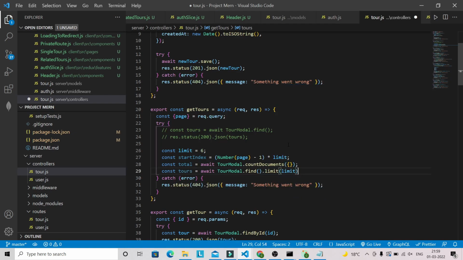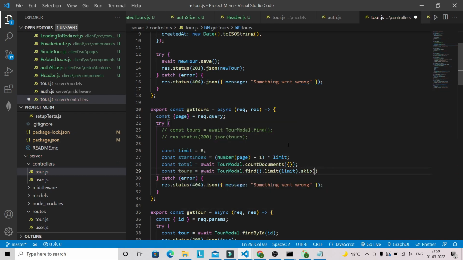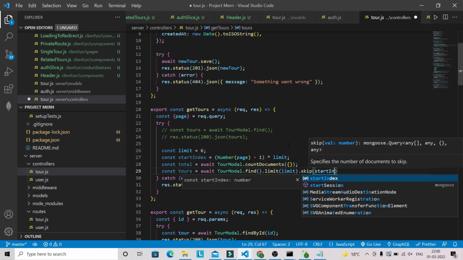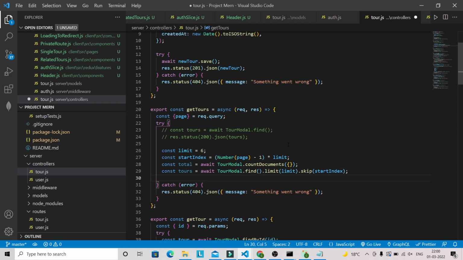So we are going to send 6 tours per page, and here we also have to do a skip. We always want to send 6 new tours on each page. So on page 1 we have to send 6 tours, then on page 2 we have to send 6 new tours. That's why we have to skip. We don't want to send the old tours when the page number changes.